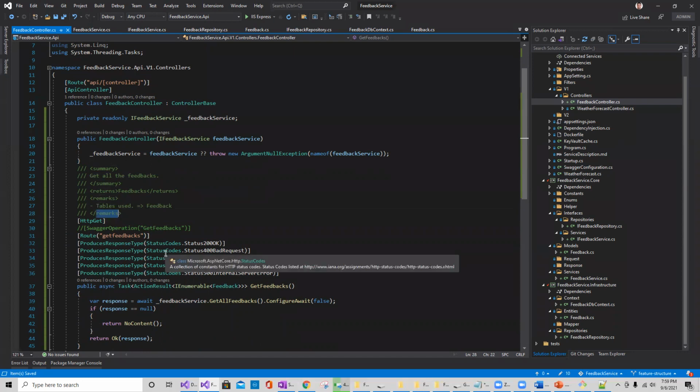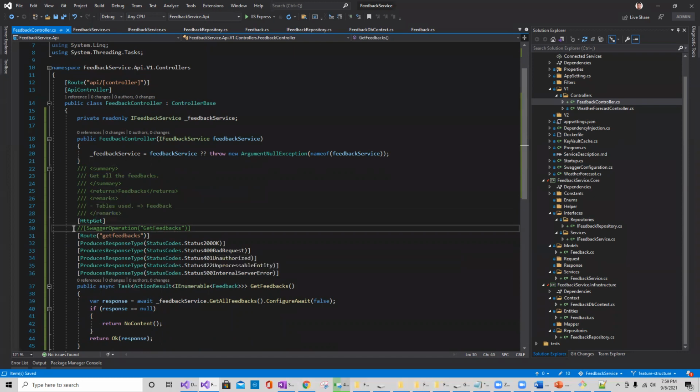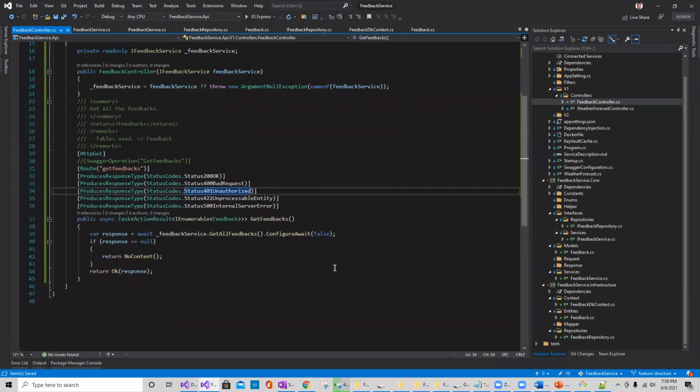So you can add as much description as you like in the API endpoint. I'm also going to use this Swagger operation later for the React consumer. For now, I'll just leave it the way it is. So this is how my API returns 200 or 400. All these status codes are decorated in front of the API itself.